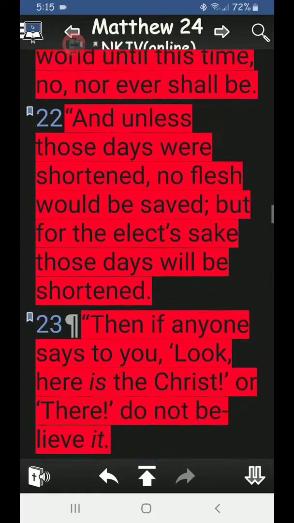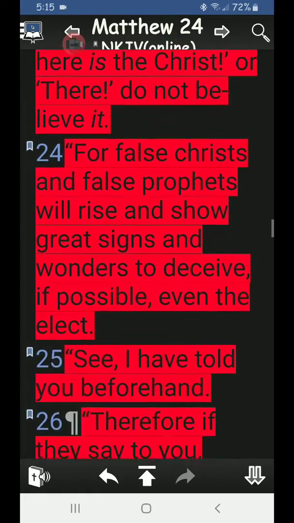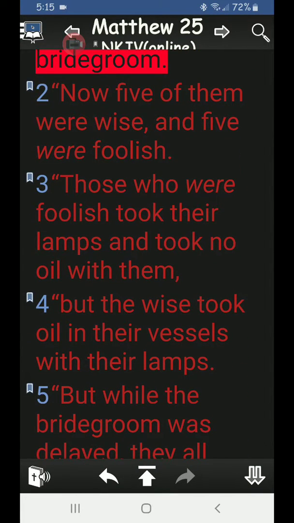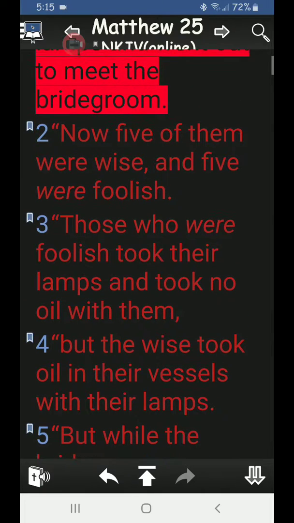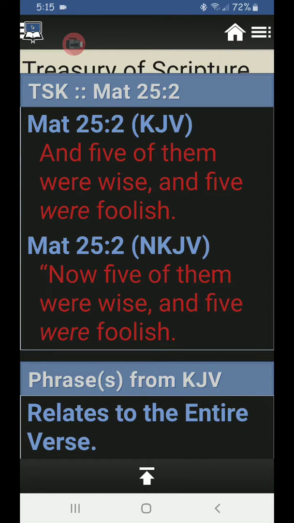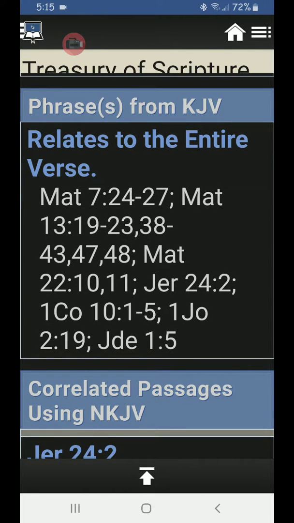Now, let's scroll a little more. Here we go. Here's the parable in Matthew 25 of the 5 virgins. Five of them were wise and 5 were foolish. Let's look at verse 2. We can go to cross-references, and this will show us other scriptures that are related to that same passage.